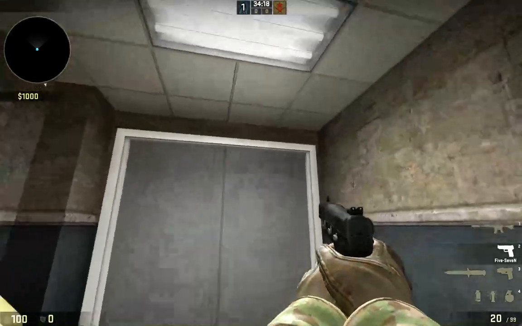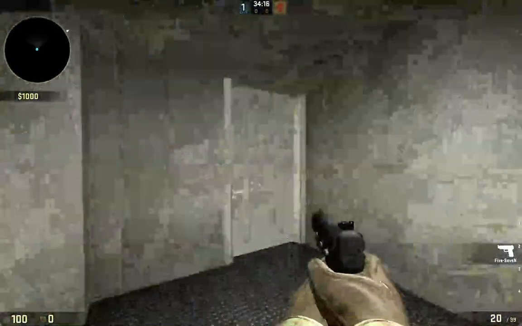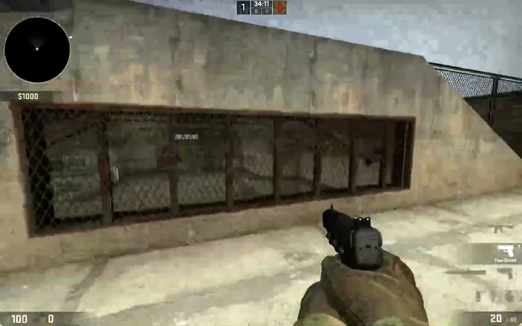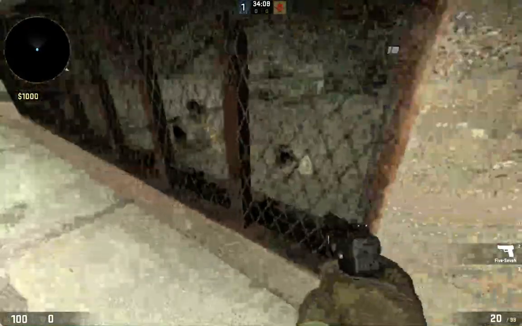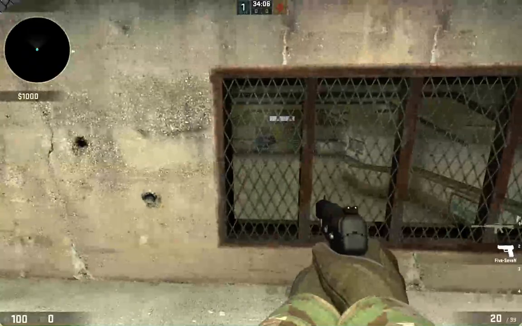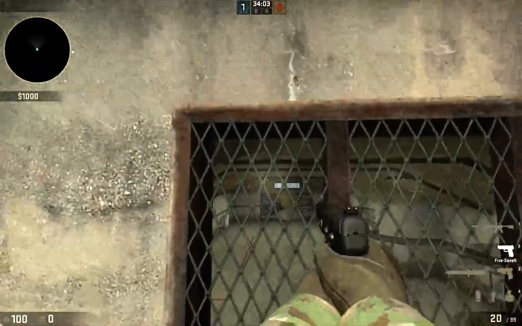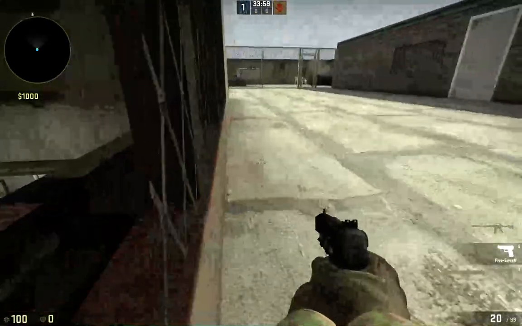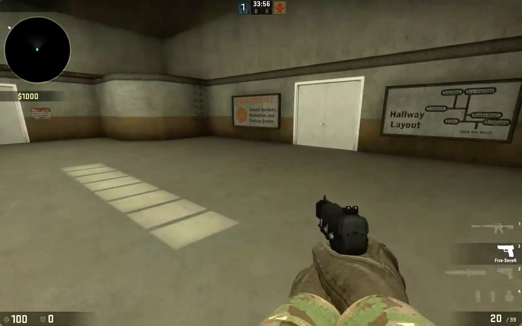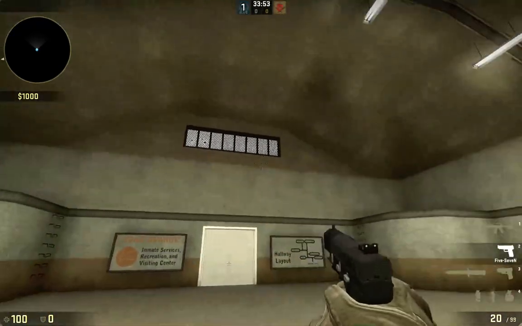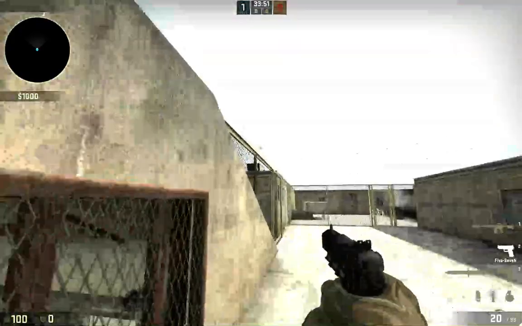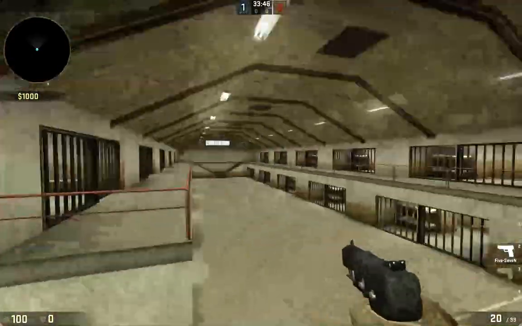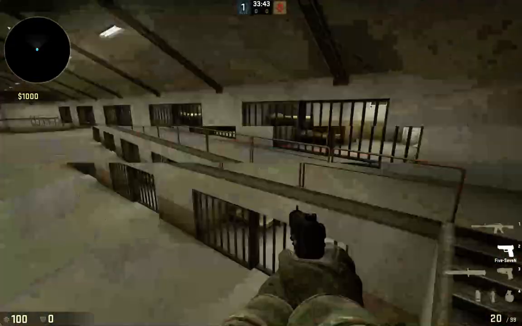Now this is the new door. It doesn't work yet because I messed it up. What else? I've been experimenting a lot with these windows. I've tried this design now with the metal bars over the window. I'm not crazy about it, but maybe I'll get some feedback on that. I'll hear what other people think, because it looks a little bit more fitting for a prison setting to have these barred up windows than to just have, you know, windows.